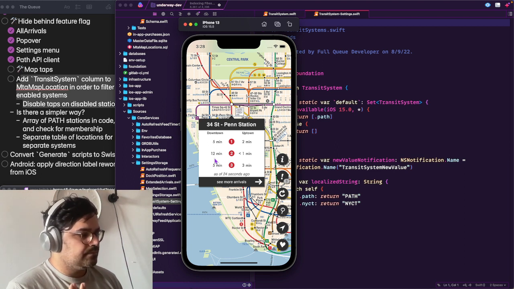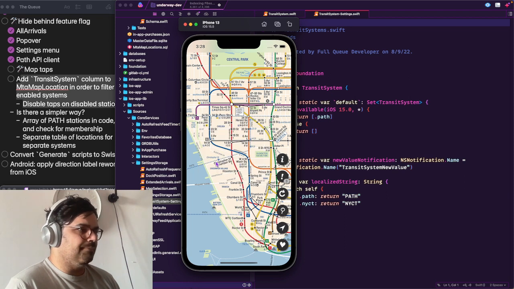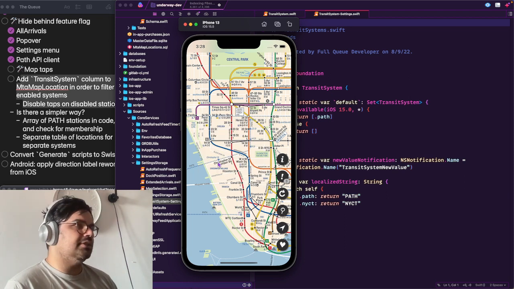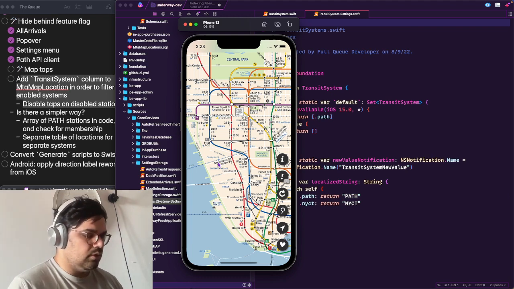Yeah, so I guess it's a set. It's not just one. So would this be a one to many instead of just another field, or even a many to many? I think so.